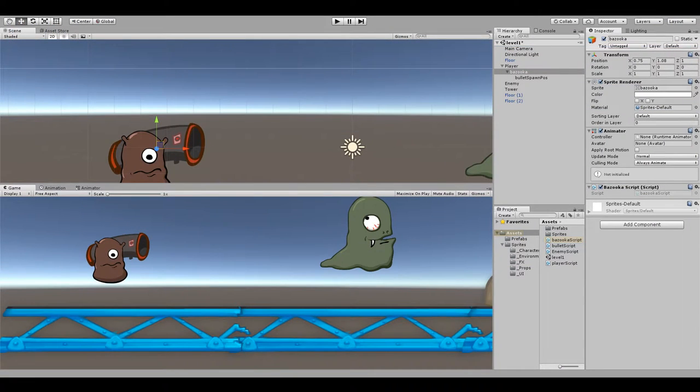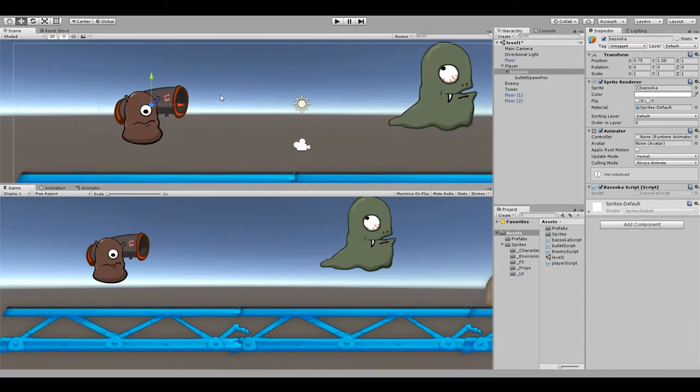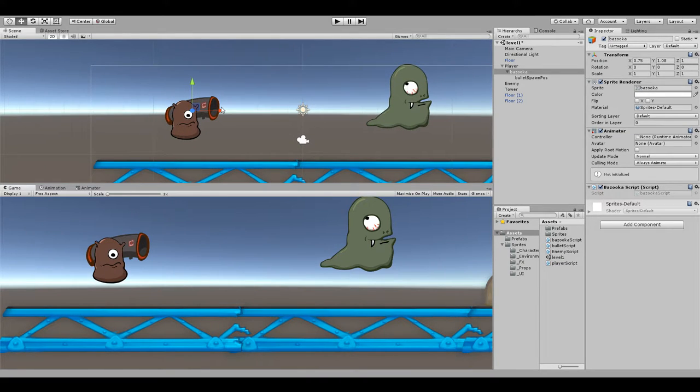So now what we can do is actually go ahead and start writing our bazooka script. It shouldn't be too long. There are certain things we have to be careful of. We have to change the direction and which direction it is going. So we have to make it face. If we're going left, we have to make it face left, and we have to make it go left. Same thing for right. If we're going right, we have to make it face right and go right. Those are the two things we have to do, right?